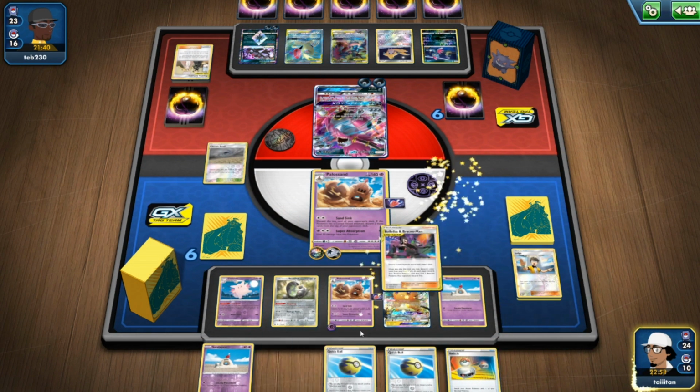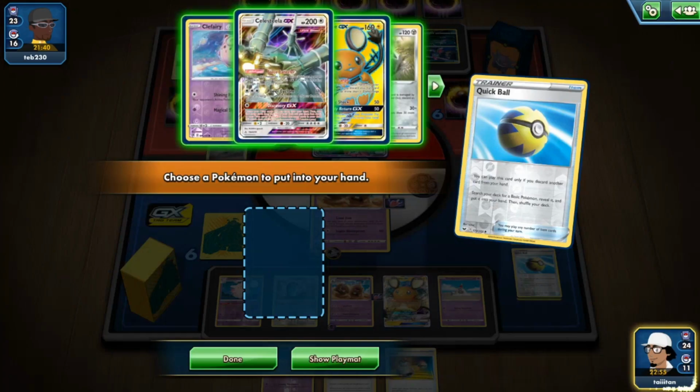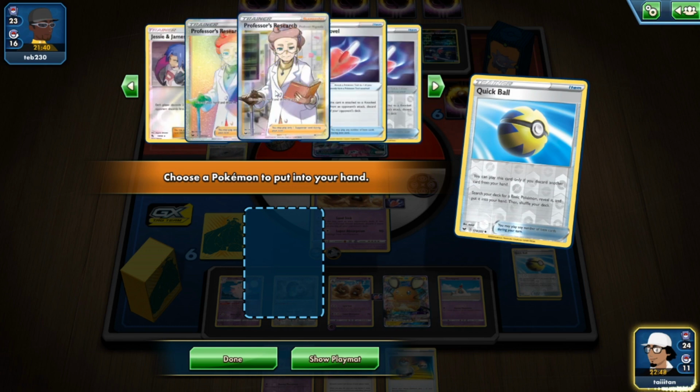Barbella and Bryson Mando. Actually, let's pop off Quick Ball first. Let's see what's in there. Clefairy, so let's see the Dene stuff here. Okay, both Crushing Hammers are in here. Okay, Xwell's still in here. We have another Barbella Bryson Man.